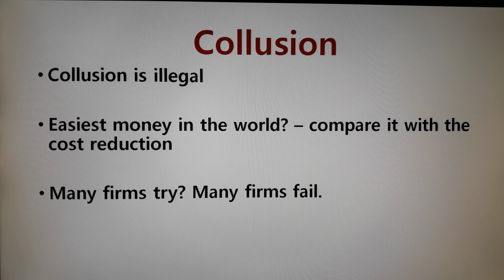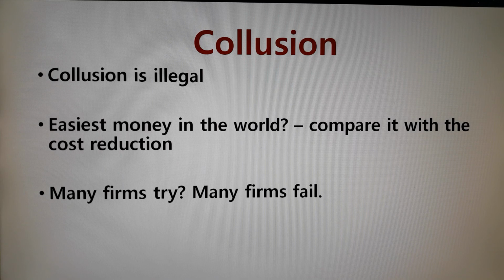Like you are making a car and the unit cost per car is $10,000 right now. If you reduce it to 9,000, 10%, wow. That's a lot of research, a lot of sleepless nights, and a lot of stuff. And still, you cannot be sure if you can reduce the cost by 10%.